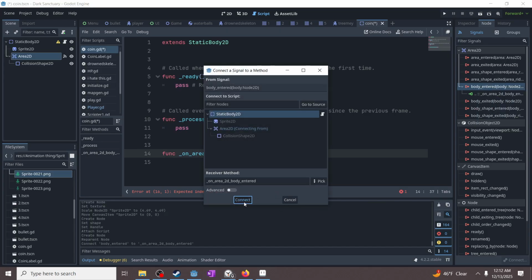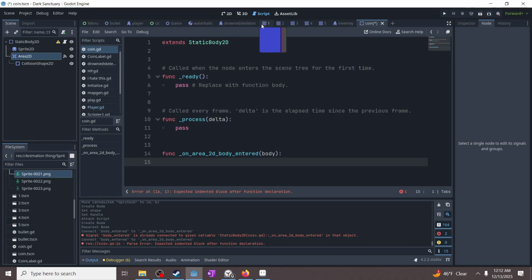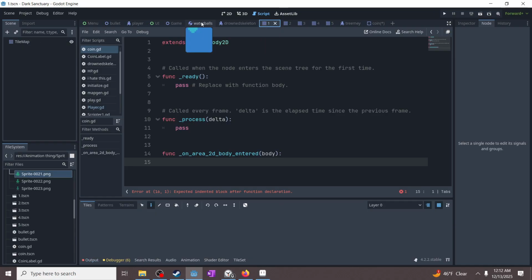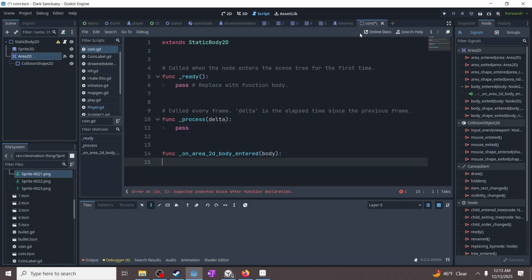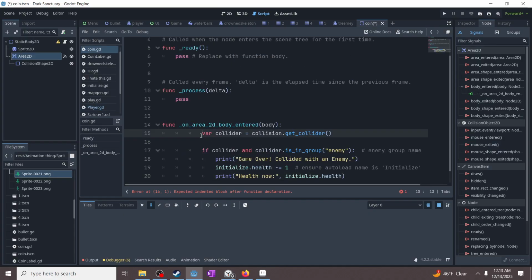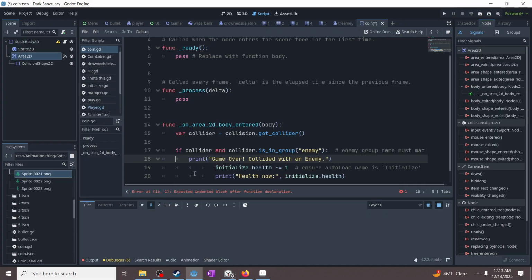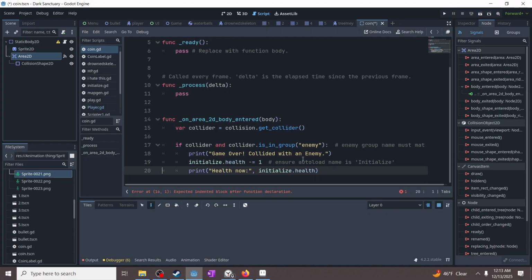Godot is lagging. Oh, we got it. Collision done.